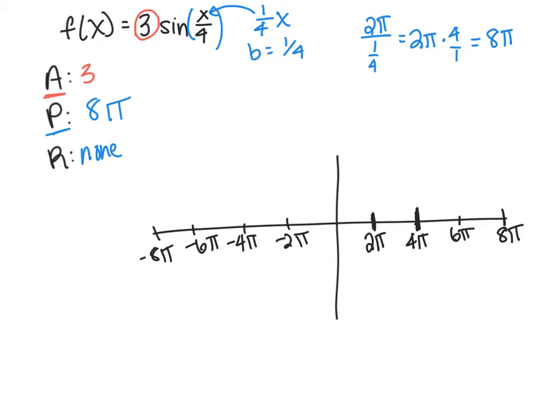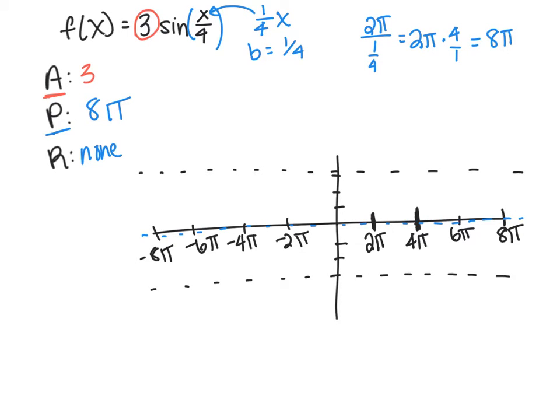Now we need vertical. So for our amplitude, first off we can think the middle of our graph is at 0. We aren't doing any translations yet. The amplitude is the distance from the middle to the top, and then the middle to the bottom. So if an amplitude of 3, that means our graph is going to go up 3 for the top, and it's going to go down 3 for the bottom.